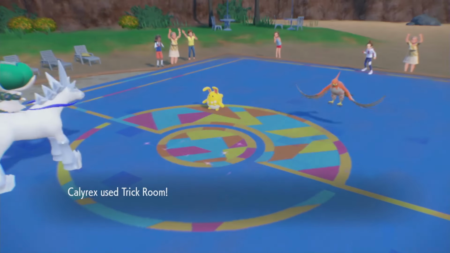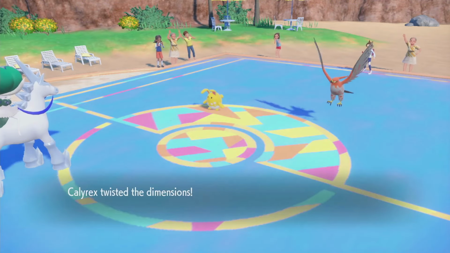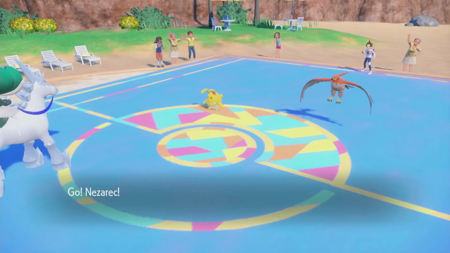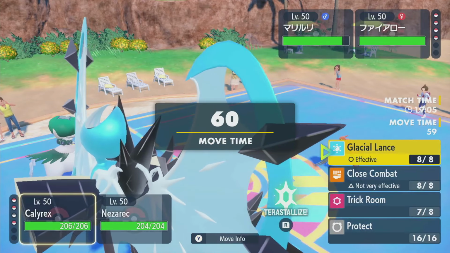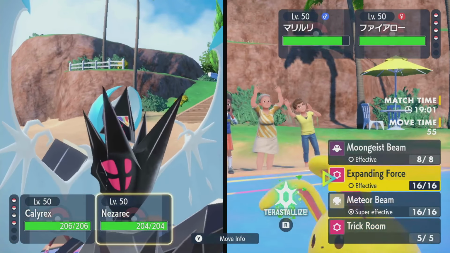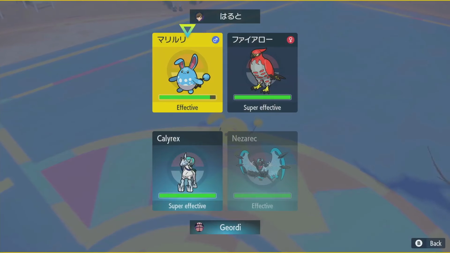Ooh, Life Orb Azumarill. Alright, Trick Room is on the field. Anyway, let's start blasting. Do I launch the Meteor Beam now right into Azumarill? That would be stronger than Moongeist Beam because of the +1. So I'm going to do it. It sounds fun.